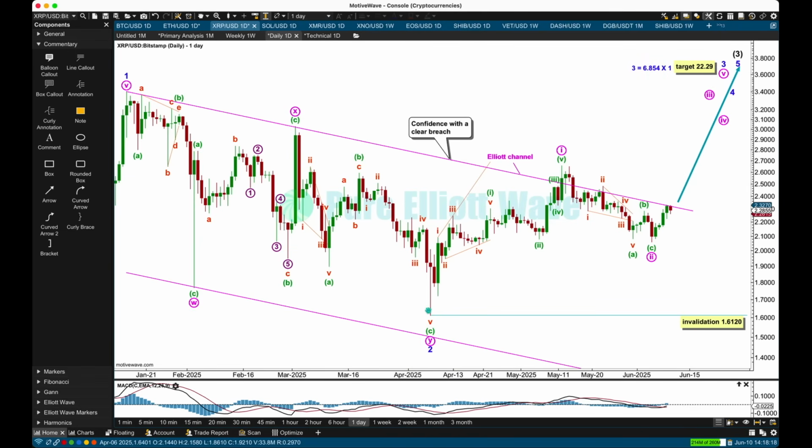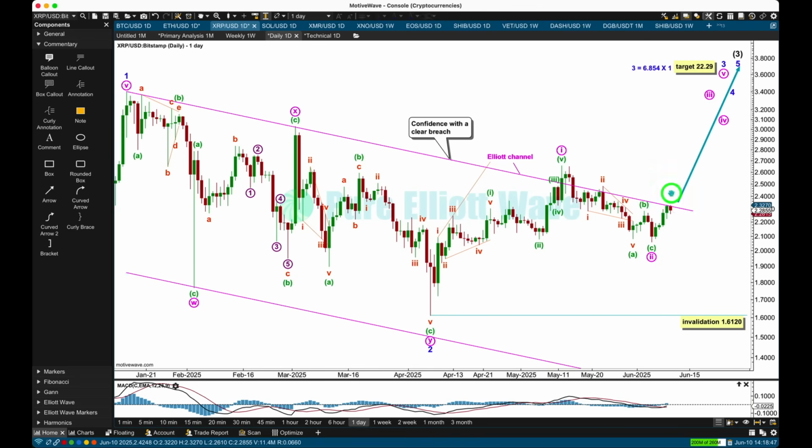Draw a channel around -2 from its start to the end of minute X here with a parallel copy at the end of minute wave W. Price has been unable so far to break through the upper edge of the channel. I define a channel breach as a full candlestick with a colour opposite to the direction that contains the channel. So the direction that is within the channel is down, so we want a full green candlestick outside and not touching the channel, so above and not touching this trend line.